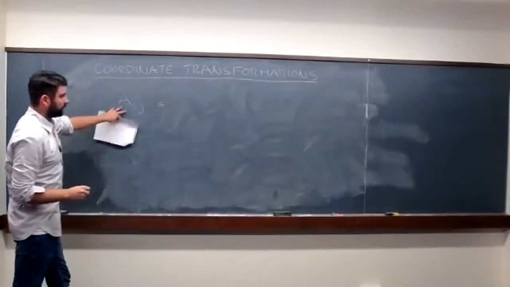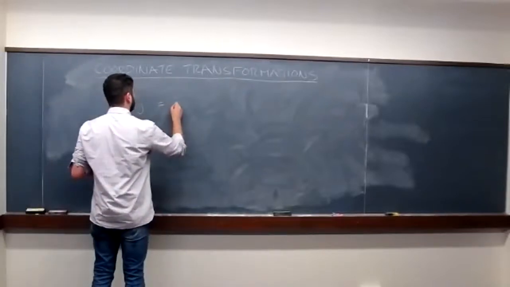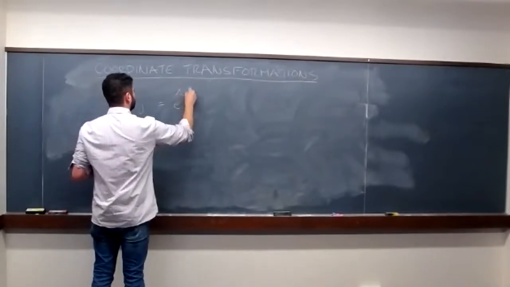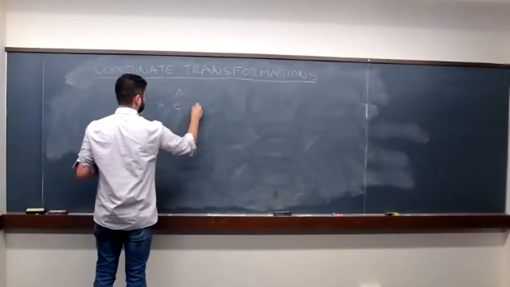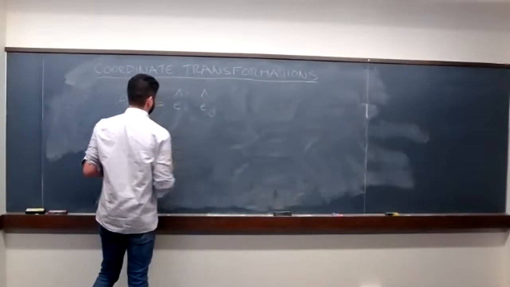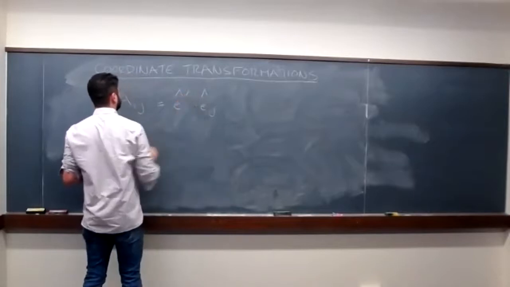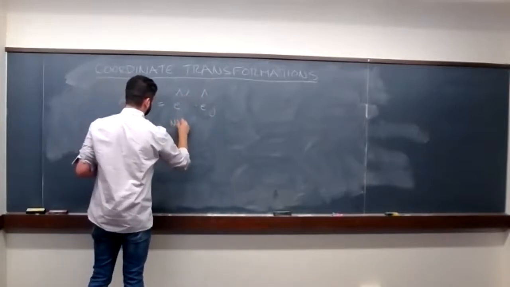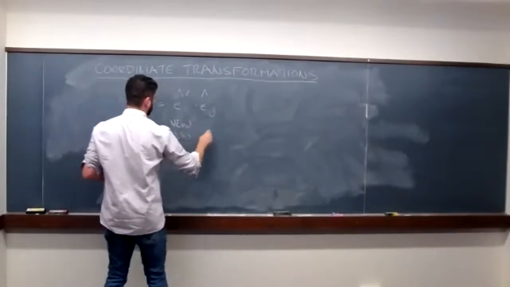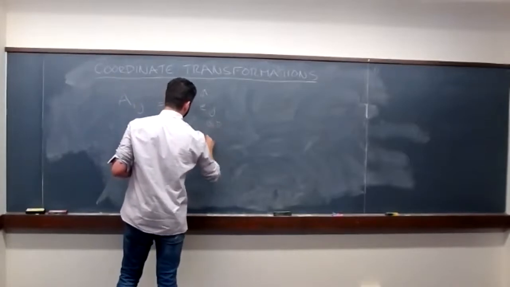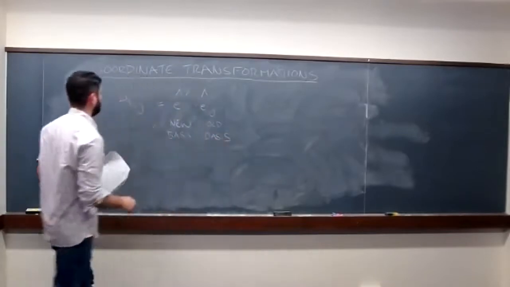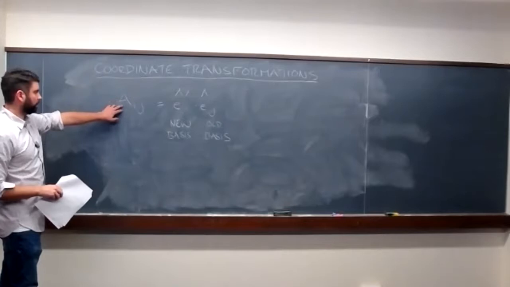And all a coordinate transformation is a set of cosines, or some dot products, between the two different bases. So I'll have this apostrophe here that's going to mark the new basis, and we're going to take a dot product with the old basis. And so this coordinate transformation, as is written here, is 9 numbers.